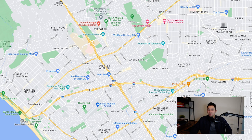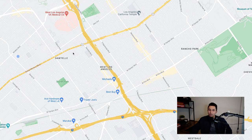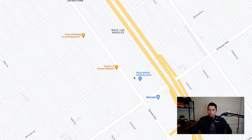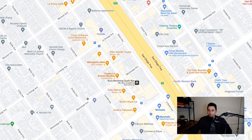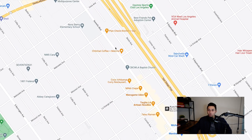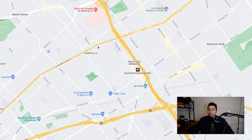West Los Angeles is technically its own little neighborhood — there's a Best Buy, an Equinox, pretty much everything. It's right next to Sawtelle, where you have Sushi Row, a lot of new apartment buildings right along this part of Sawtelle west of the 405 freeway. If you're a big sushi fan, I recommend going down there. My favorite burrito in LA is in Sawtelle as well — it's Sonaritas, the steak and shrimp burrito. It's unbelievable — I am just salivating thinking of it right now.